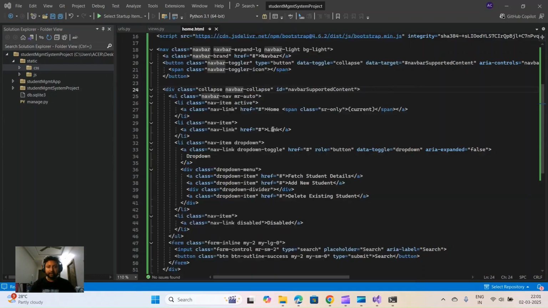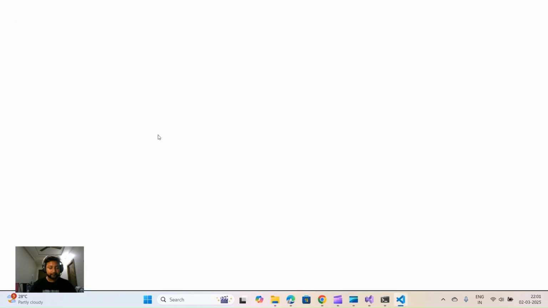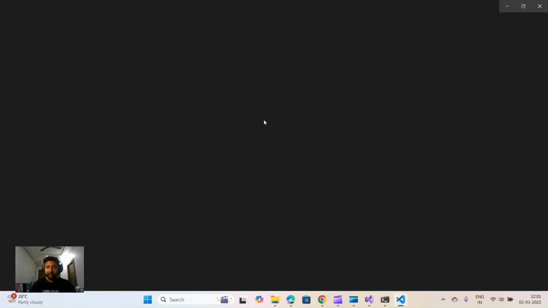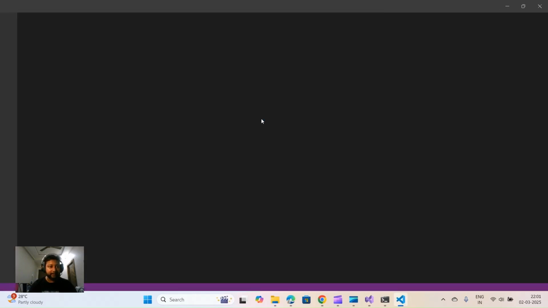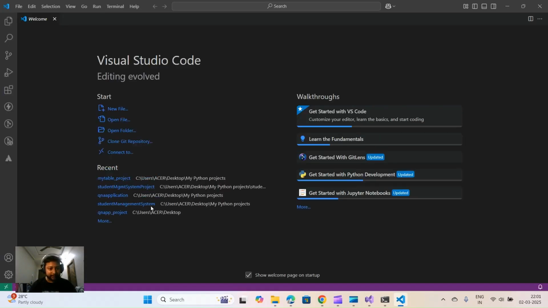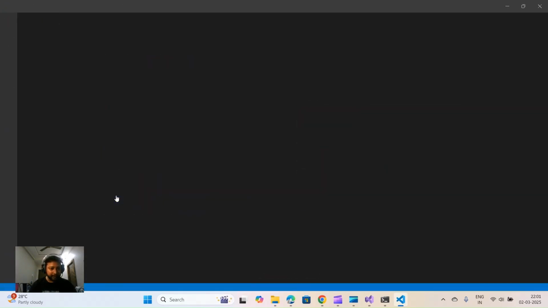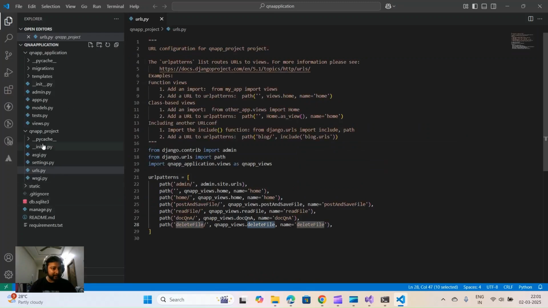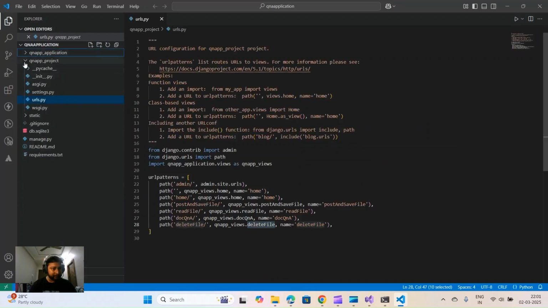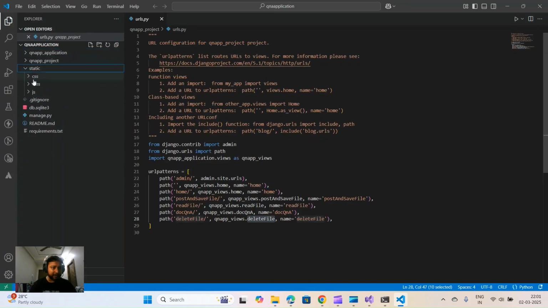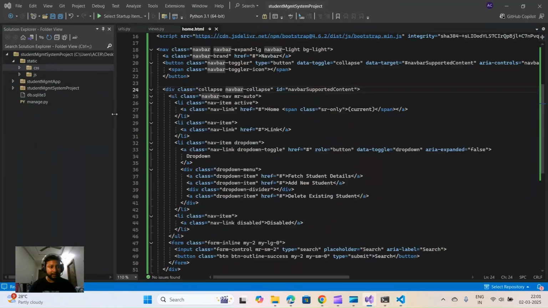So if I open the Visual Studio Code, there I'll open some other project which I worked on, and there I'll show you how we define the static folders. So I can go to Qn application, and inside the static folder. So this is my static folder. We have CSS, static.css. In files we have some sample files which is not needed, and in js we have index.js. So I'll create the same thing in js.